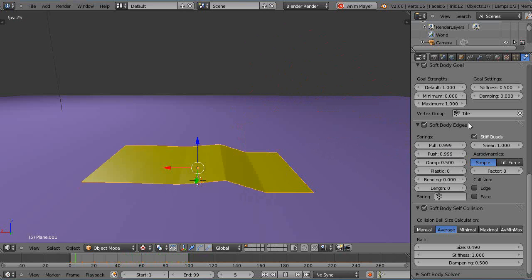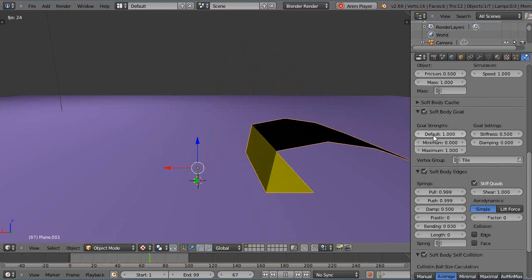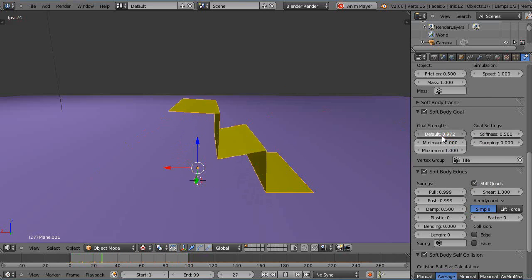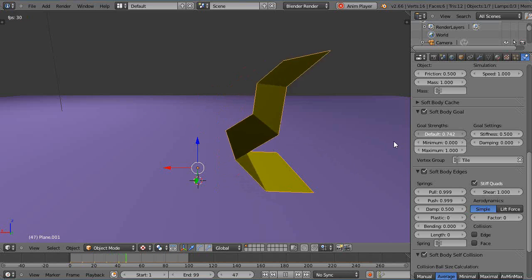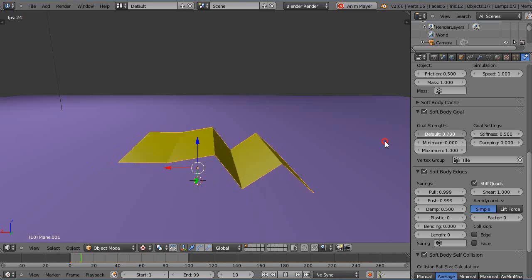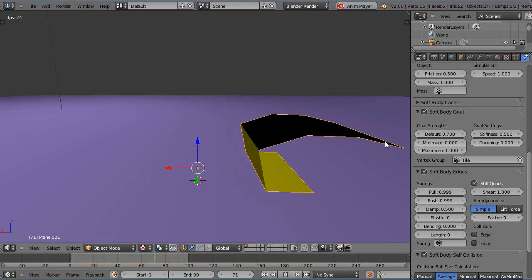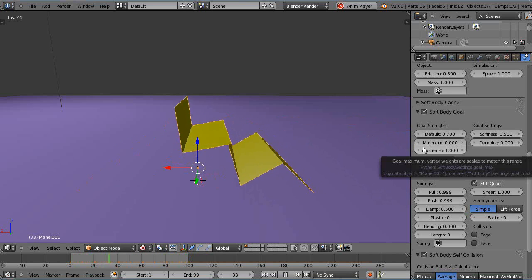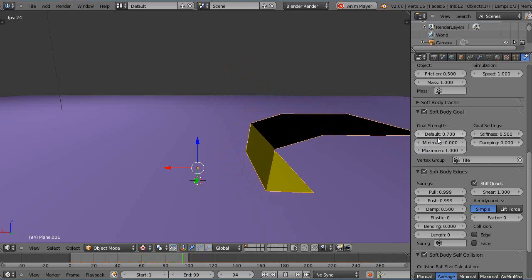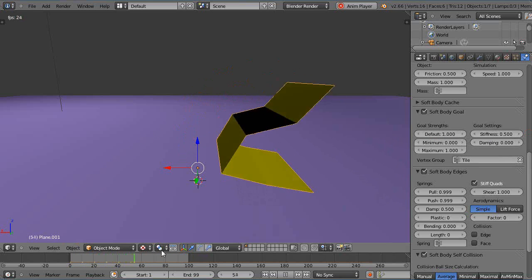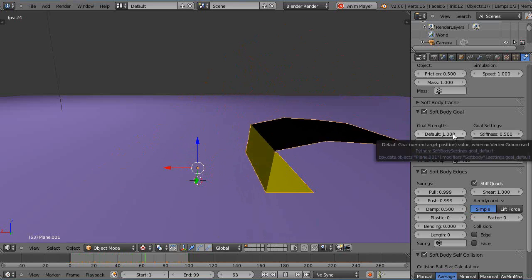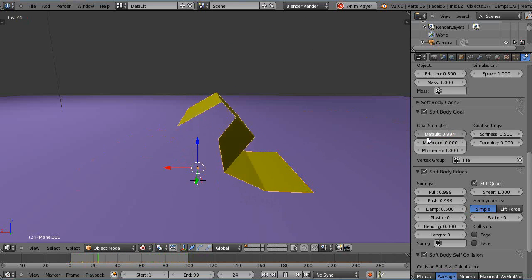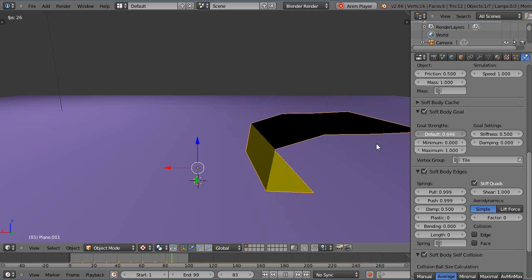One thing to watch for is right up in here, this goal strength. When you first come in, the goal strength is set at like 0.7 by default. Now let me see if I can bring this down, see if it makes a difference in this case or not. It's trying to raise up. Now let me go to 100%, see if I notice a difference. Maybe a little bit, it extends even further. So let me go down here to maybe 50%, see if you see the difference.